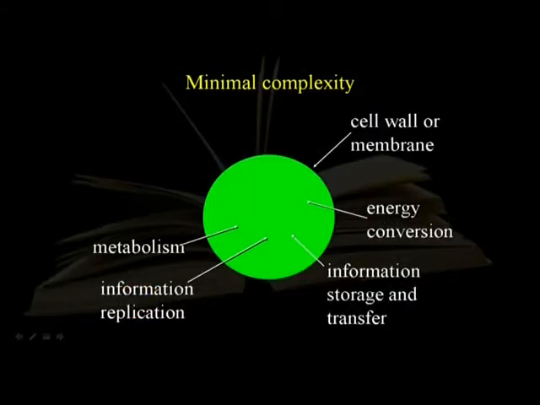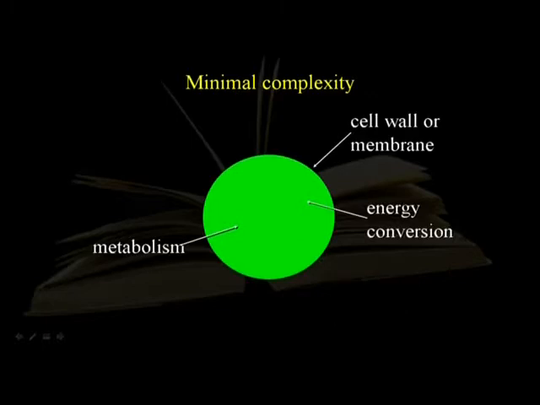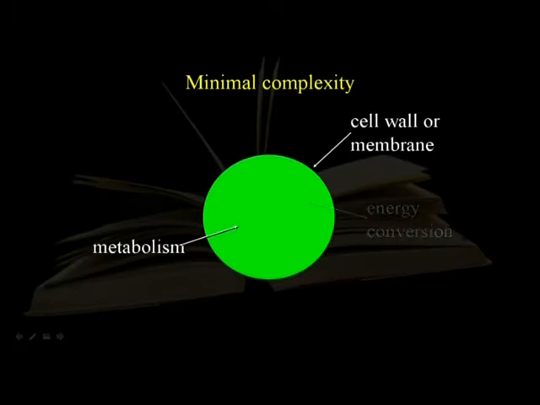Let's take away information replication and information storage and transfer. All living things, to make the molecular pieces that they need to function, keep a library in DNA. Now this hypothetical creature might keep it in some other molecule, but on this planet we keep the information in DNA because that's the hard copy that we're going to make the individual players from. Once that's gone, we don't have any archive of information to draw on to build the molecules that will function in metabolism or energy conversion. Now, we've lost those functions as well because we can't make the parts. Take those away, that's a bubble. That's not a living thing. It's just got a cover over it and there's nothing inside. Six feet down, put up a tombstone.